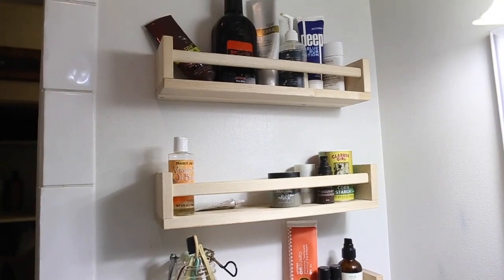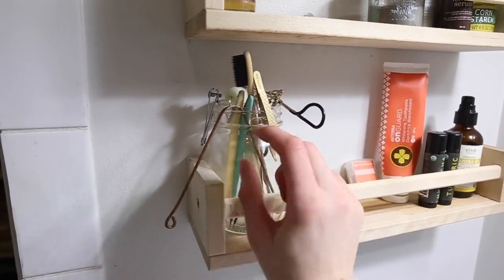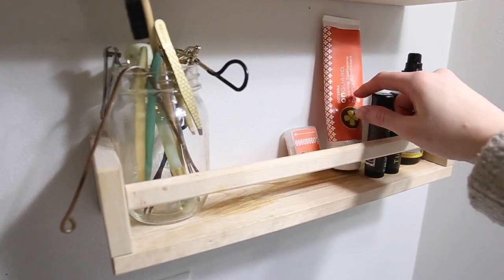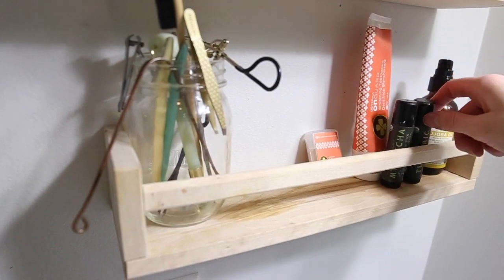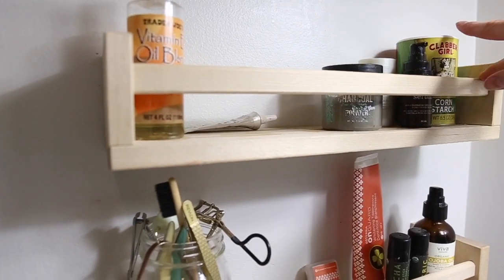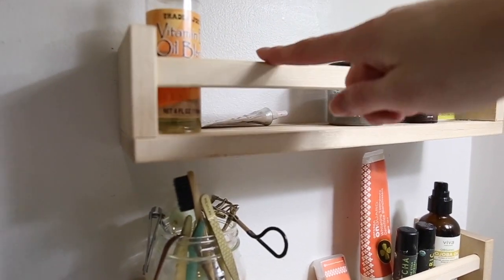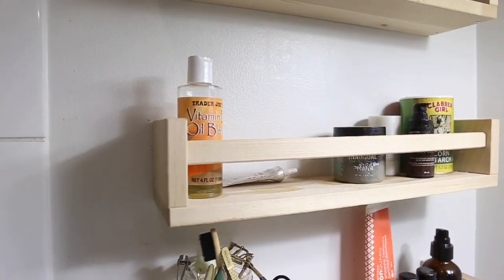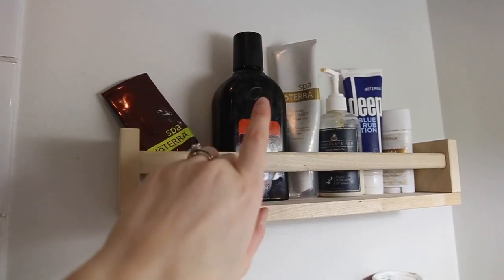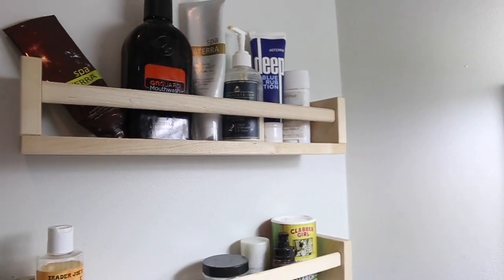And then these shelves have things that I use all the time, pretty much every single day. So this is my toothbrush, my tweezers, my tongue scraper, nail clippers, toothpaste, dental floss. These are little skin stick things that I love. And this is what I use to take off my makeup. And then I use cornstarch as dry shampoo in my hair. This is teeth whitening stuff, a couple extra hair and face products that I use pretty regularly. And then at the top I have mouthwash, a face mask, a body spray, tanning lotion, deodorant and stuff.